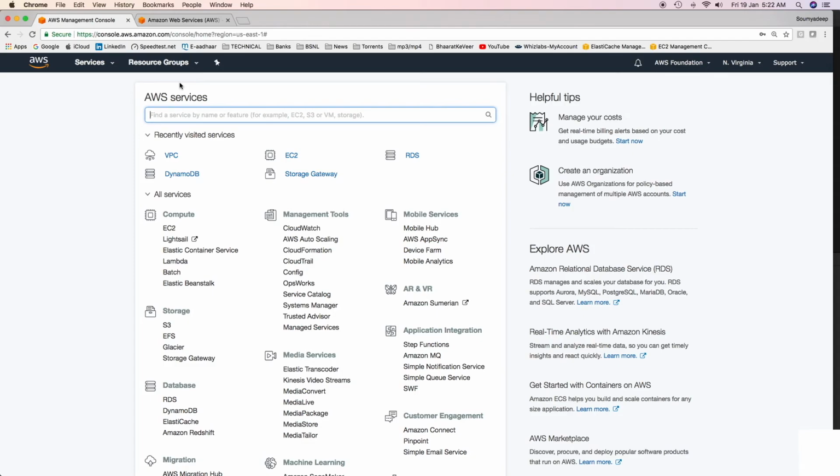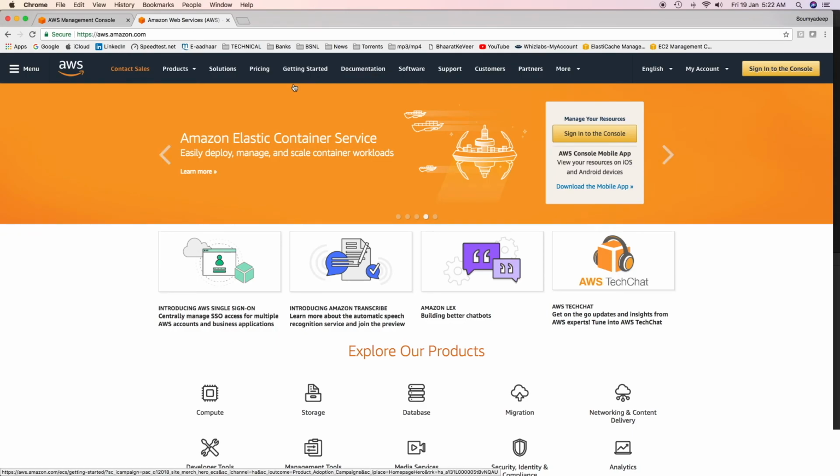For all your exercises and assignments, you need to have an AWS account. Please go ahead and register yourself. Go to https://aws.amazon.com and register using any of your email IDs. AWS will ask you for your credit card information. Don't worry, they'll charge I think $1 or $2, and that is refundable. So your credit card information will be totally safe with AWS. Please register yourself for an AWS account.